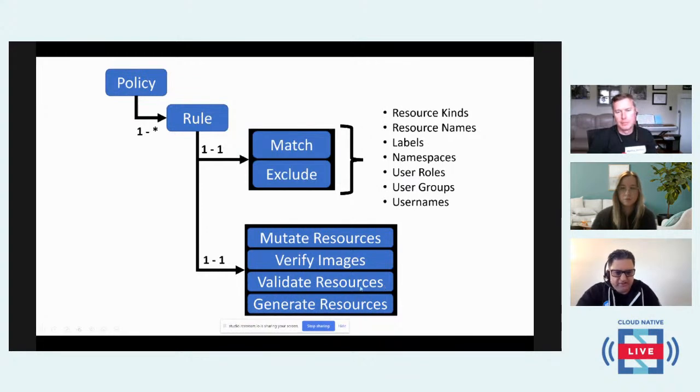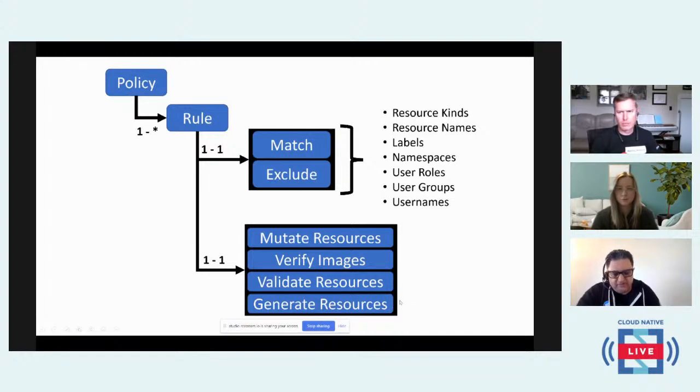So for proper settings, for best practices, things like that, you can also generate new resources. So when a new namespace is created, if you want to generate secure defaults, or even trigger generating based on, say, when a service is created, perhaps you want to create an Istio network policy, right? Things like that can now be automated through Kyverno fairly easily.